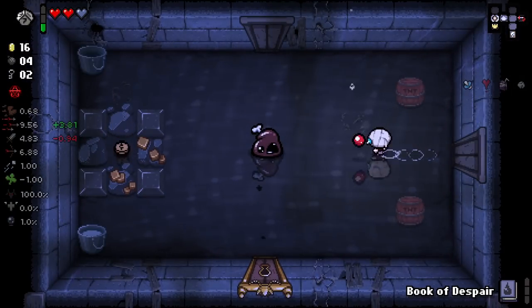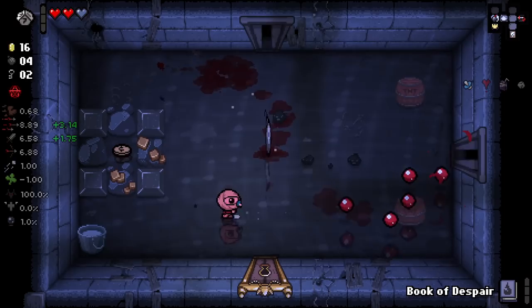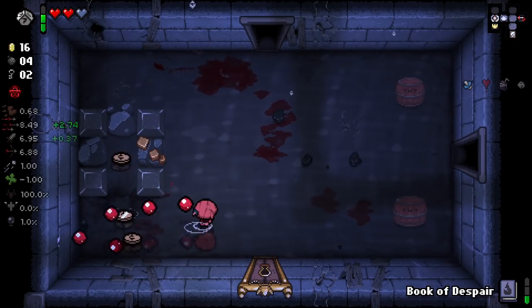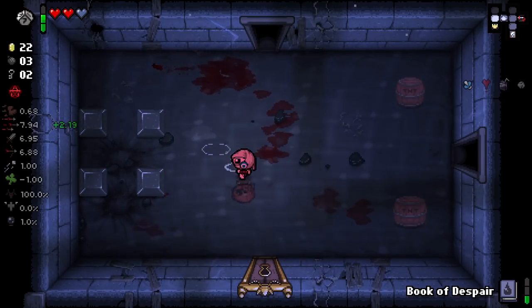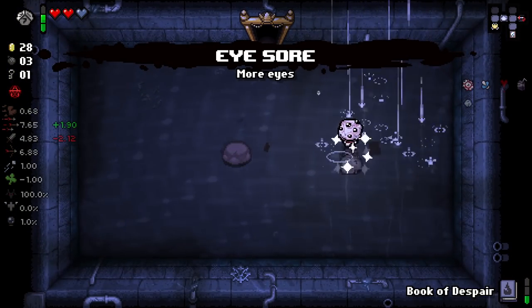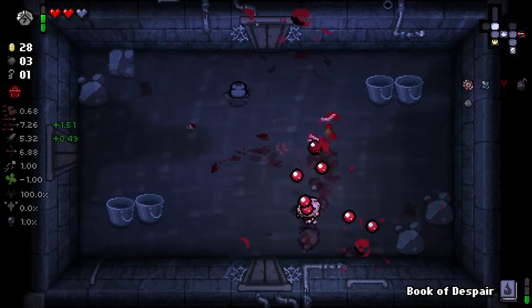Nice. Book of Despair. Gotta love a little bit of despair every now and again. That was close. I'm gonna blow up both of these. I think it's worth it. Getting a good amount of money for the shop is always gonna be nice for us. Eyespore, I love Eyespore. With high fire rate, it's even better. Higher chance to fire off these tears.